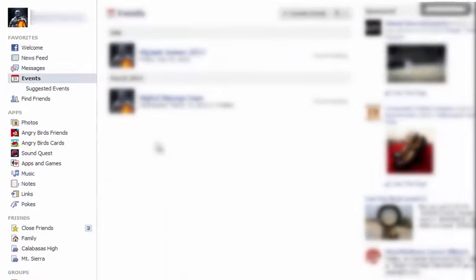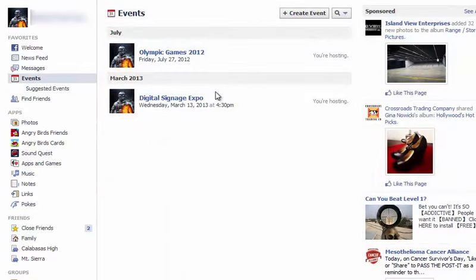So now that we've already showed you how to set up albums and friends, we'll go ahead and show you how to set up events. So go ahead and log into your Facebook account and click on events just right here on the left. And here you can set up events. So we already have just 2 sample events, and you can of course add as many events as you want.